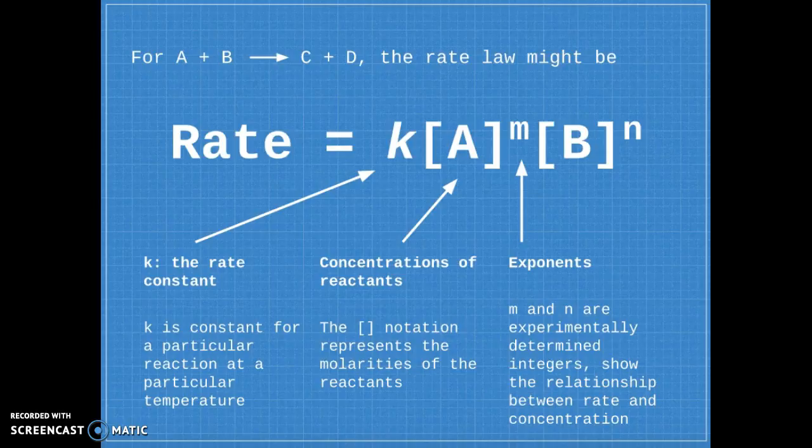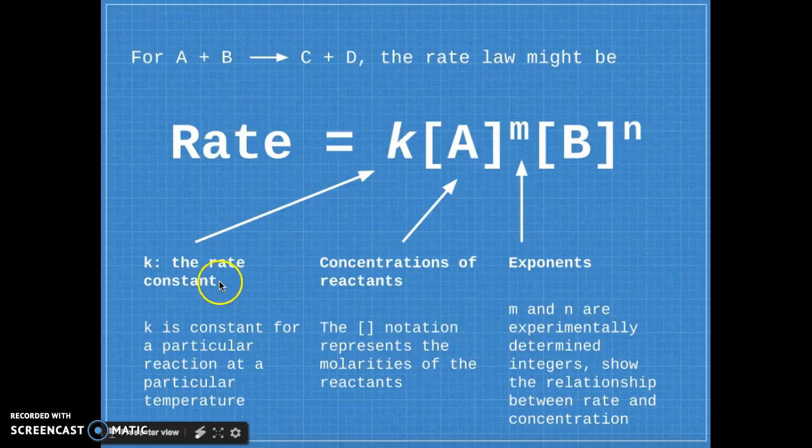Here's an example of a reaction. So we have generic A and B reacting to form generic products C and D. And this shows what the rate law might look like. This is just a general format for rate laws. You'll see the word rate, and then an equal sign, and then a lowercase cursive k, and then brackets that have a reactant inside. So notice A is one of the reactants, and it will be raised to an exponent, and then you'll have brackets for the other reactant, and there will be an exponent there as well.